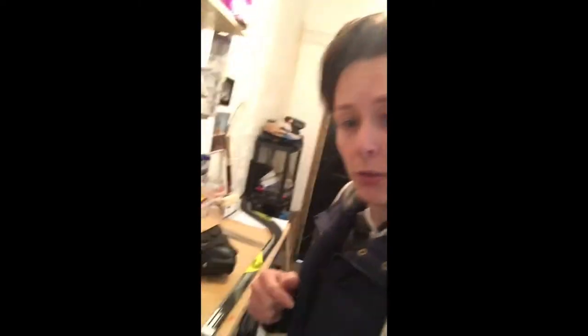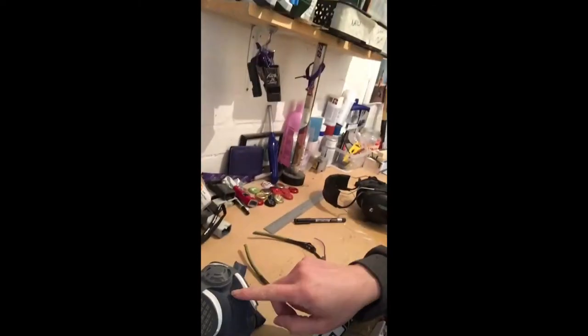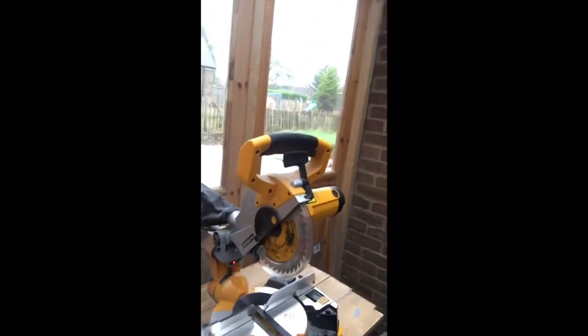Here are the things I'm going to be using - some safety equipment and some tools to make a coaster. I've obviously got my extractor, my safety glasses, my ear defenders because my mitre saw is really loud. I've also got my little pen for marking stuff out, a metal rule, my right angle rule, and of course a broken stick. You'll see why I need the ear defenders in just a second because this bad boy gets pretty loud.